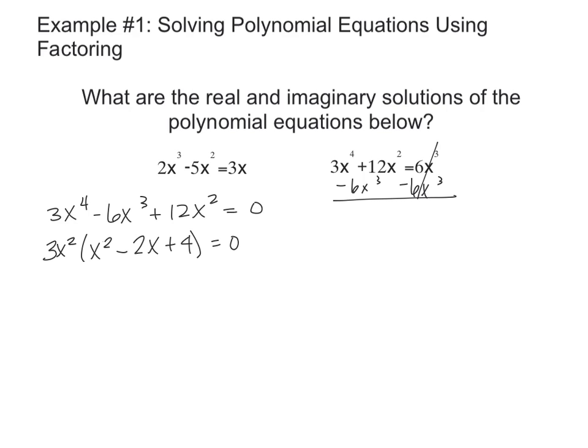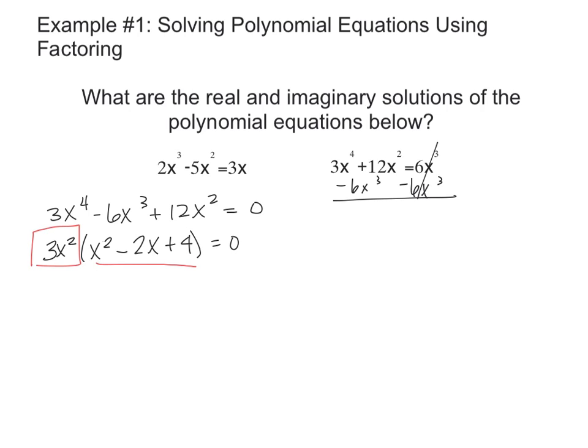Okay, from there we could try to do within the parentheses AC, but you'll notice that AC won't work here. AC actually gives you 4, but no factors of 4, whether 1 and 4 or 2 and 2, will give you -2. So remember, whenever you run into that type of problem, then you have to do the quadratic formula. So we'll do the quadratic formula for the parts inside. Don't forget that we still, in the end, need to set 3x squared equal to 0.